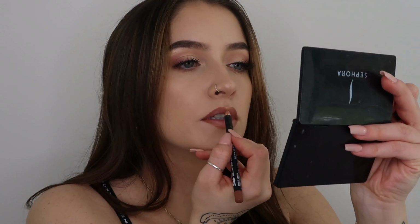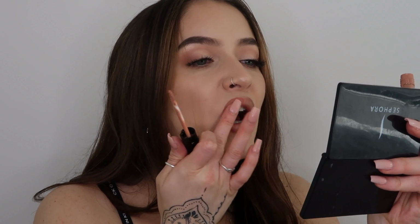But I take this first. Then I take NYX London liner and I put it in the same place and a little bit all over the lips. Oh my gosh, I freaking love this. Then I take the Anastasia Gloss Undressed. Once again, I'm always using this. You know, it just goes so well. I'll put some right here. I like to pat it out. And then we're really glossing it up, okay?